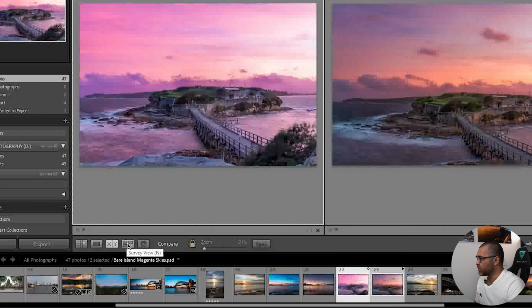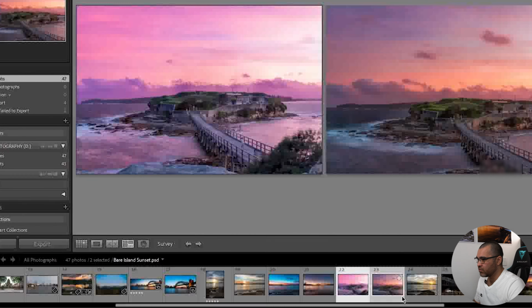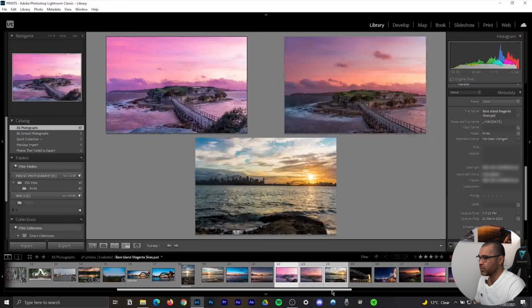Next to that, you've got survey view. This allows you to add in multiple pictures. So I can add in 3 pictures, 4 pictures, 5, 6 pictures, and I can compare all of them as necessary. And if I don't want to look at one, like this one is very different, nope, out. Or this one doesn't belong here either, that one can go. And then now you can take a look, and these 4 photos, we'll cut it down to 3 photos and then down to 2 photos.